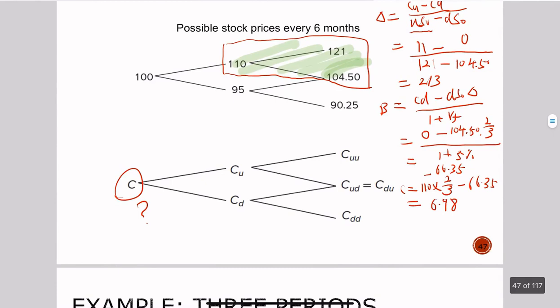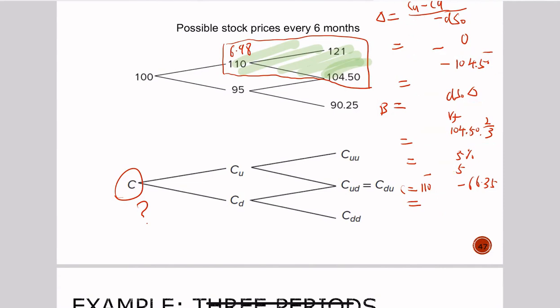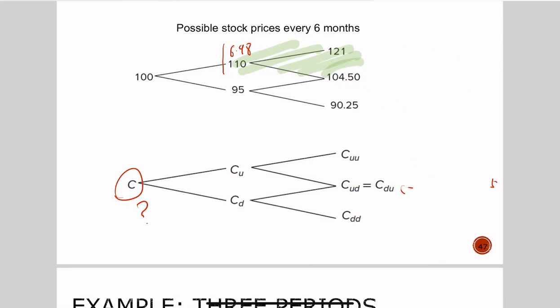So it's actually pretty simple. It looks complicated, but once you decompose this process into several different options, you can see that it's really just a little more complicated compared with the previous example, right? So we know that the option price here is 6.98, right? Okay, great. So now let's see what is the option price here.